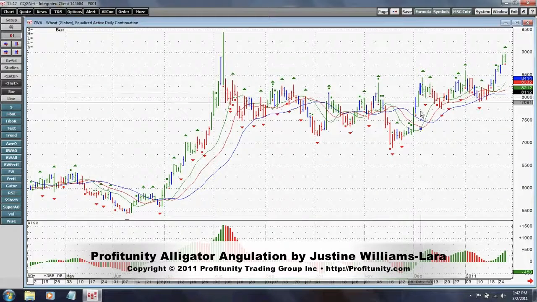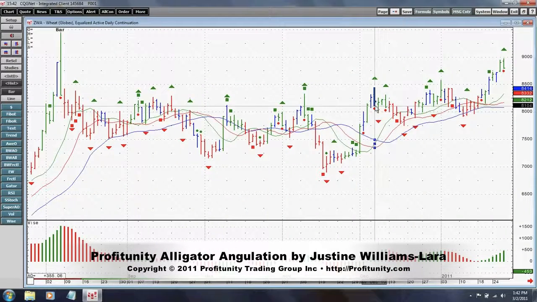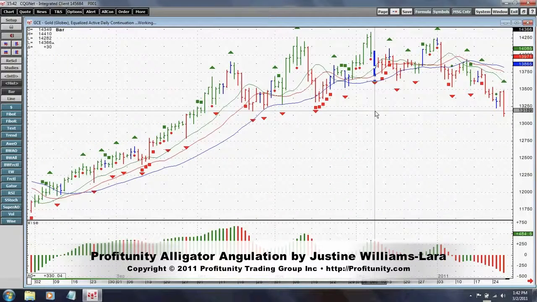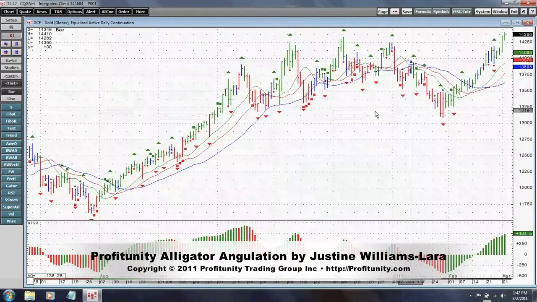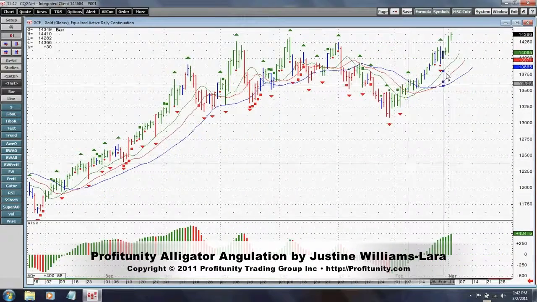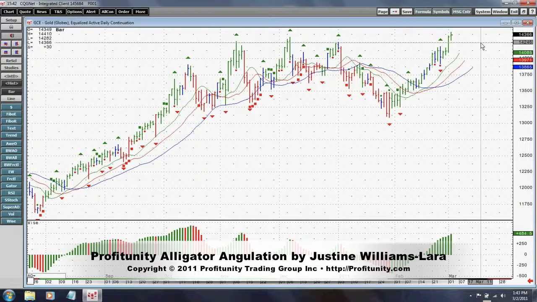Over here in this move, market bars went straight up, so we have the most distance here again between the price bars, and this is actually the blue line because the alligator's turning, but you're still getting the idea. We're looking for that rubber band effect. Hopefully, some of you are long gold and silver, and you've been enjoying this move that we've had. We don't have any strong divergent bars here. Market is continuing up.